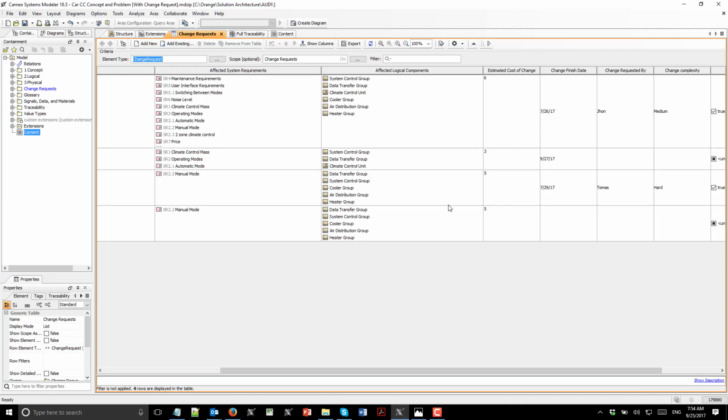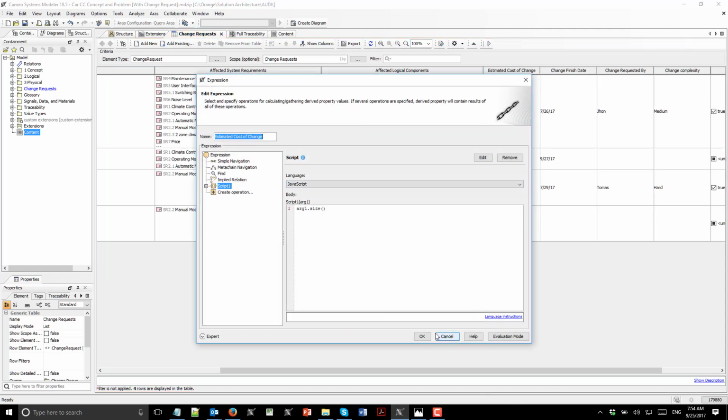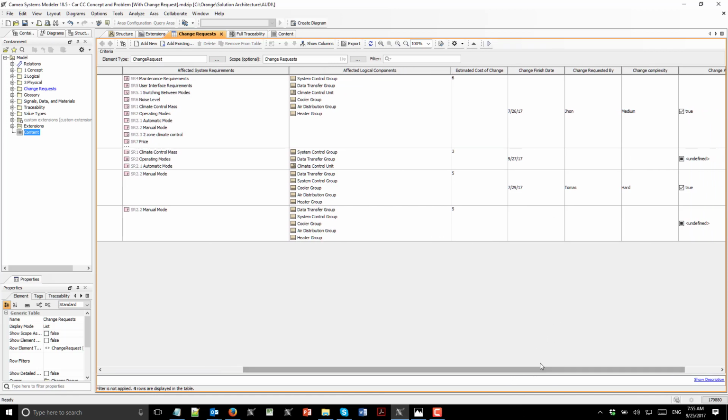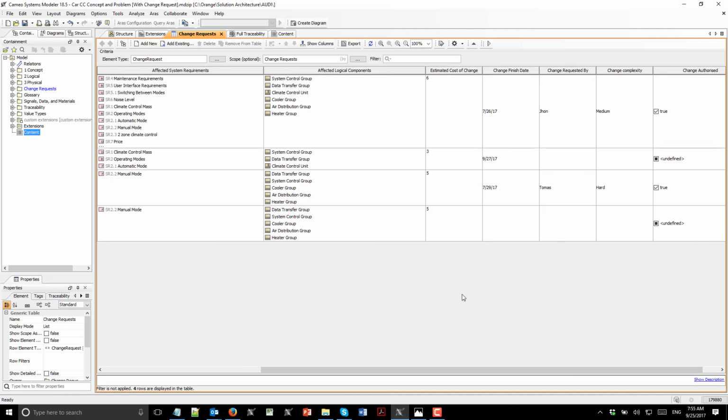So this part is, again, not some hard code, it can be customized. We can see here the derived property, and here it's some simple code which would gather property values from the components, like estimated change cost, or like cost of this component, like manufacturing cost, testing cost, whatever. We can gather those property values here, and then summarize this as a separate column, for example, like implementation cost of this requirement, or change cost of this requirement based on components cost, and then we can specify some other characteristics.